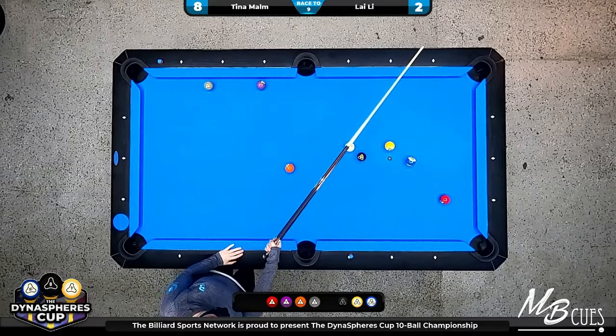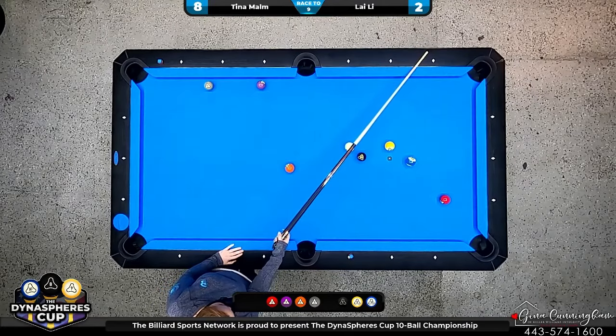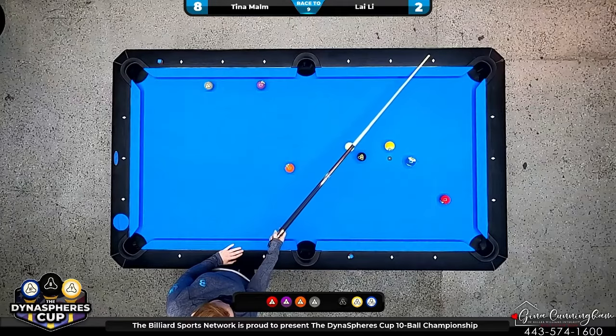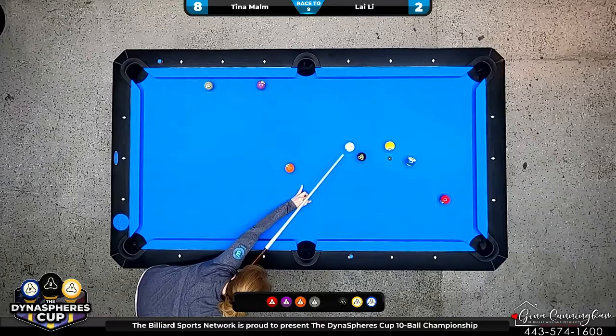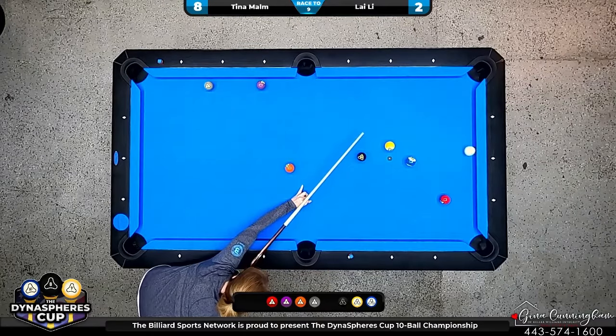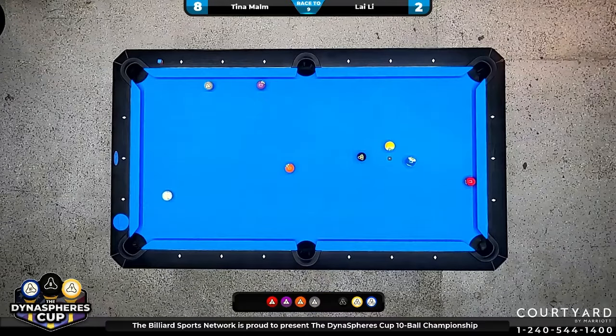Again, Lai's playing nicely. There's no give up here at all. Looking at the 2-railer here. 2-railer could make it. This is a shot we saw SVB play perfectly twice last night, and just cut this one in and brought himself round for shape. Oh, great shot. Good separation too, and that's the way to play that, 2 rails as opposed to 1. Excellent shot.